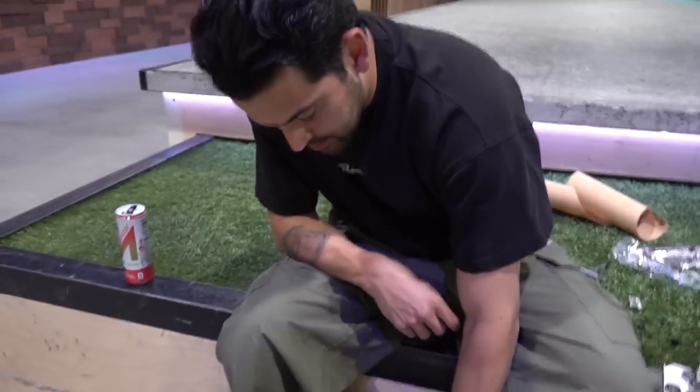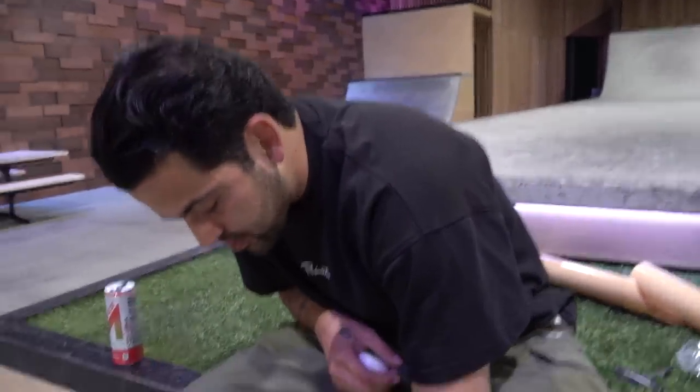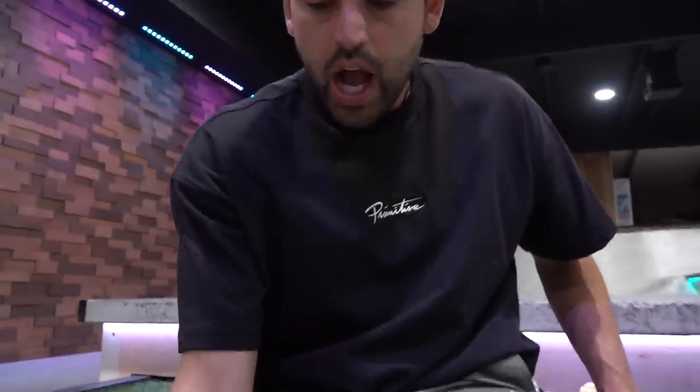All right, we got it. We'll see what it does. But okay, it's in there. Spacer. Smooth. Not much sound. Yeah, but that's always how they are. You never use the washers? I just leave them on both on there, but now I'm putting one on each side, putting the spacer. What? This is new for you.